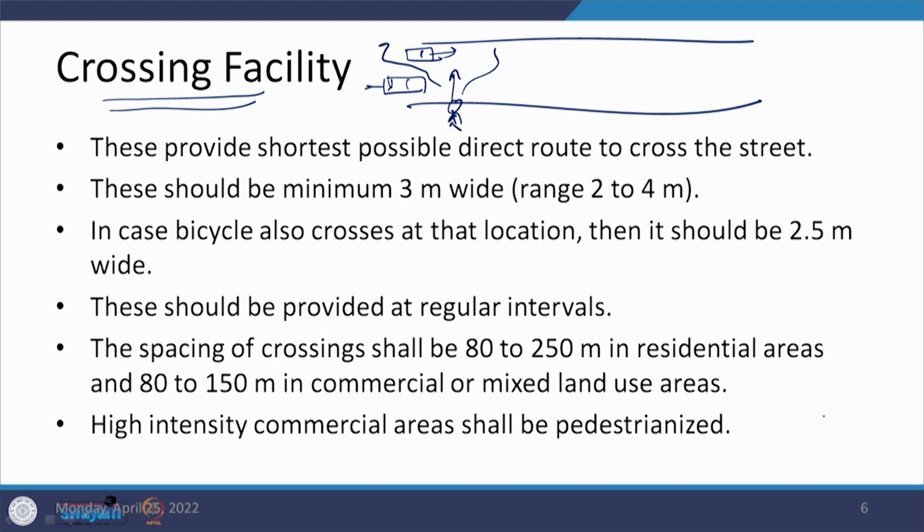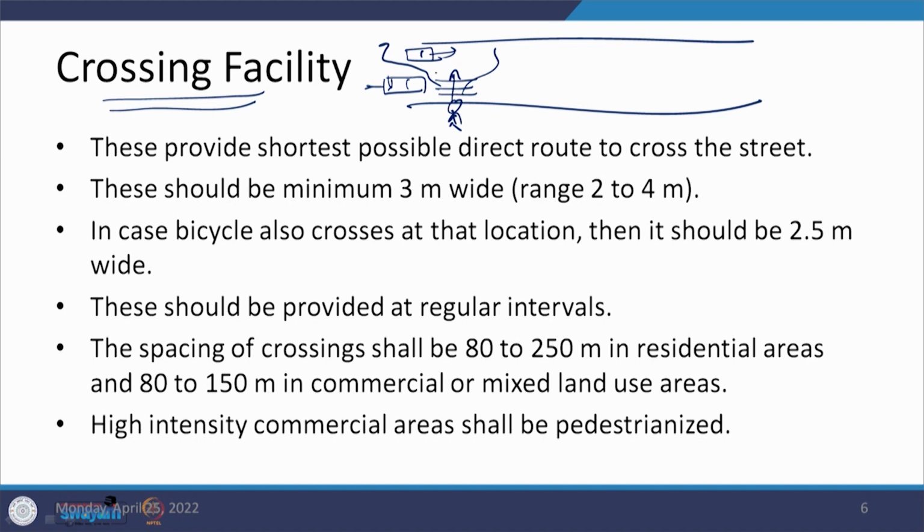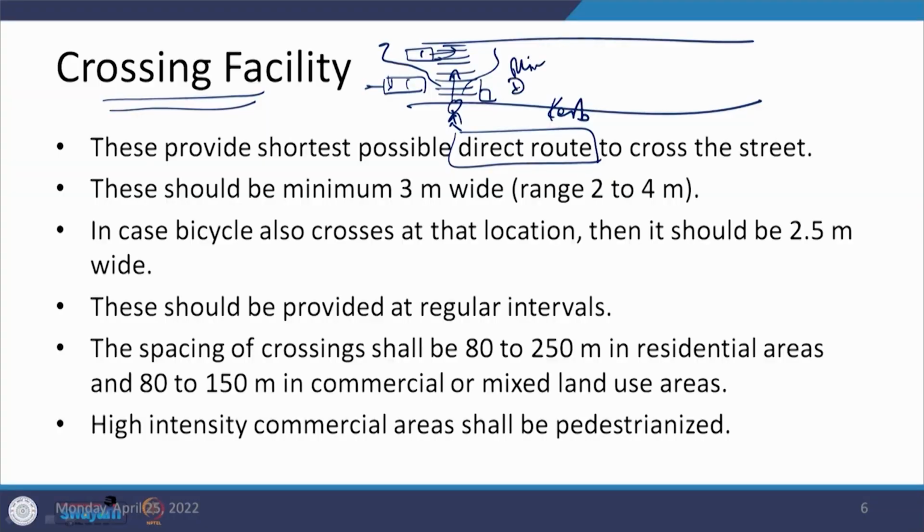So, we need to identify the locations where a dedicated facility can be provided in terms of a crosswalk, and if we are providing that facility here, say as a crosswalk, and this becomes a location where these people are going to cross towards the other side, then it is always good that as far as possible we provide a direct facility towards the other side. That means, if we are talking about the curb side here, then this facility is going to have 90° with the curb side and you are getting to the other side. So, it makes a minimum distance which needs to be travelled. So, our intention is that the minimum distance for the crossing should be there.